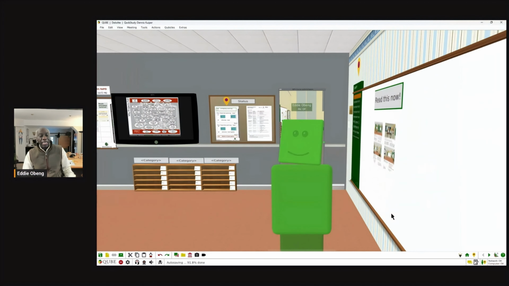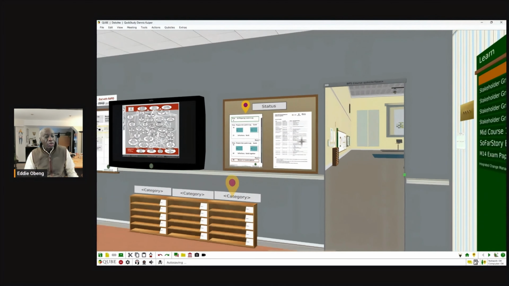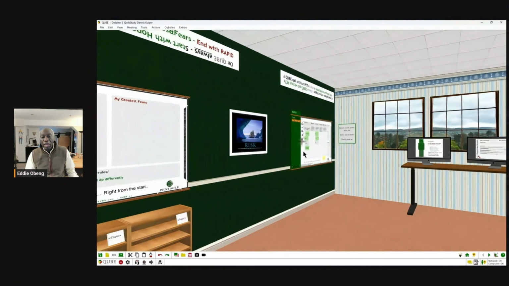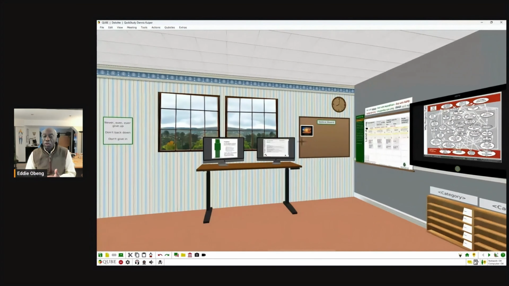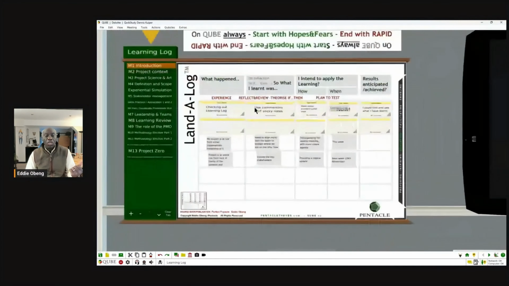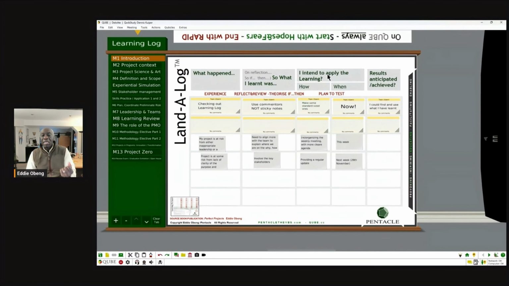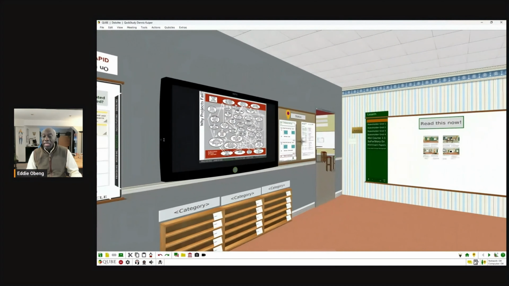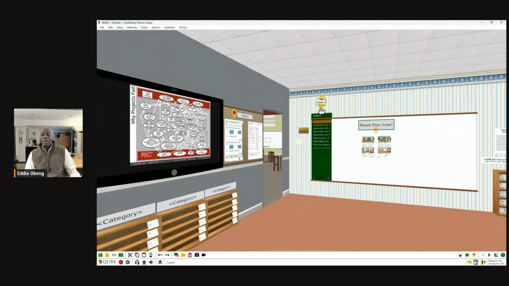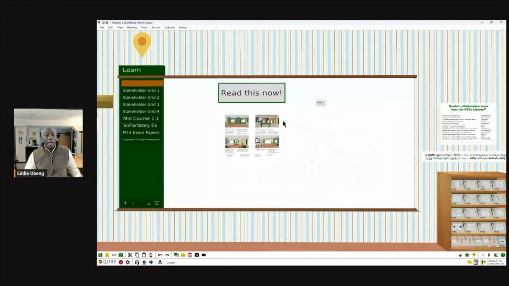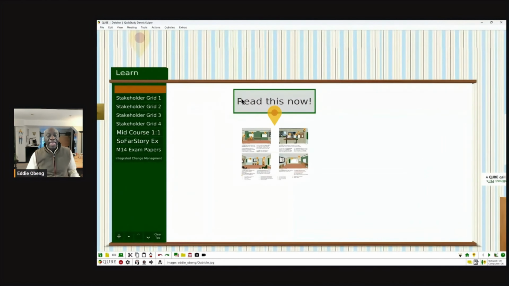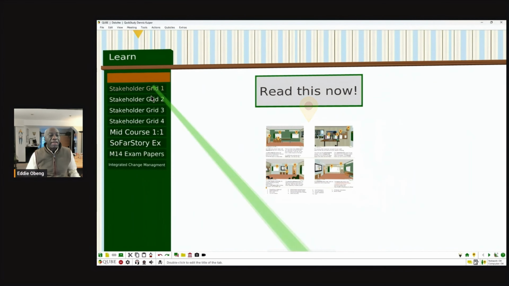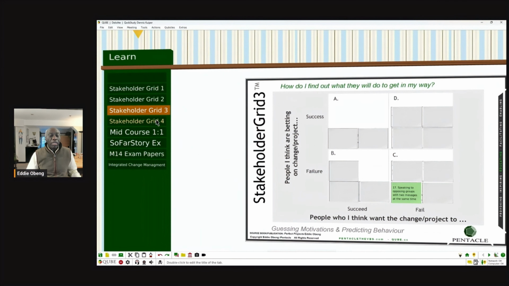And then there's the classic hopes and fears boards, which allow you to do your preparation and know what you're doing, because you've got a massive learning board over here with a learning log: what happened, what I learned, how I'm going to apply it, results achieved. So the net result is you can actually work in here and you can bring your colleagues in here, your boss, and so on, and show them what you've done. People coming in, they've got a little guide to tell them what every single space in the cubicle does. And then if there are different exercises they're working on with colleagues, they'll probably be here.